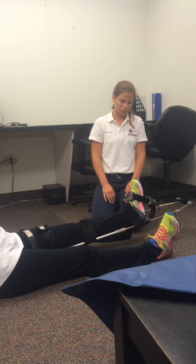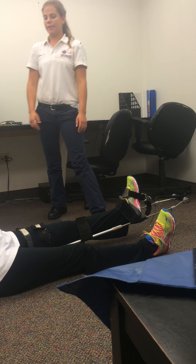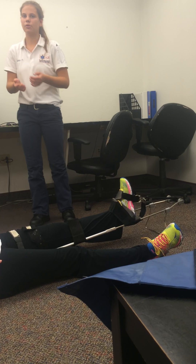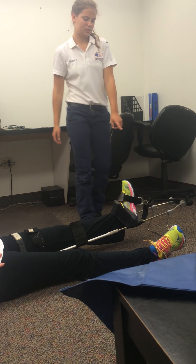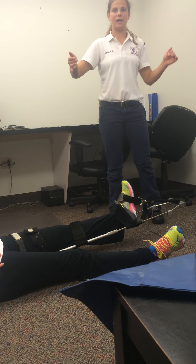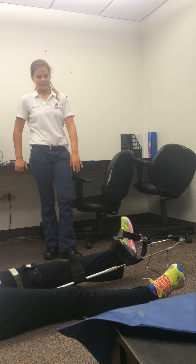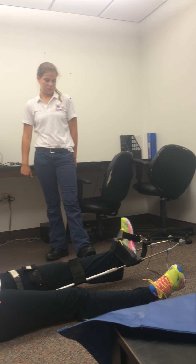When transporting this patient to the ambulance, put them on a long backboard and face them the opposite way they normally sit — so they're looking at the driver. If you put them with their head toward the stretcher end looking out the back, the device is too long and the ambulance doors won't close. Finally, check CSMs after you apply the device to make sure you're not cutting off circulation. And that's basically it.